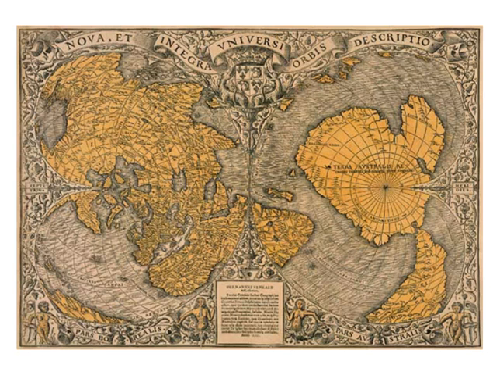The problem is that while this is, in fact, a map from the 1500s, what's shown there at the South Pole is not based on any sort of data or exploration of the South Pole. No one had been to the South Pole at this point in time. No one had ever even seen Antarctica. The landmass that's shown at the South Pole there was entirely invented by the cartographer who made this map. And so it doesn't actually tell us anything about what was going on at the South Pole in the 1500s. And, in fact, the current ice cap at the South Pole has been there for hundreds of thousands of years.